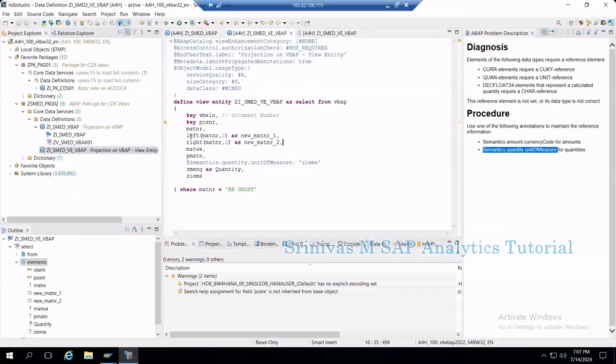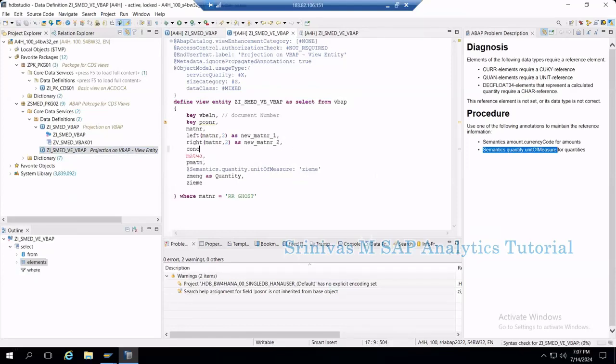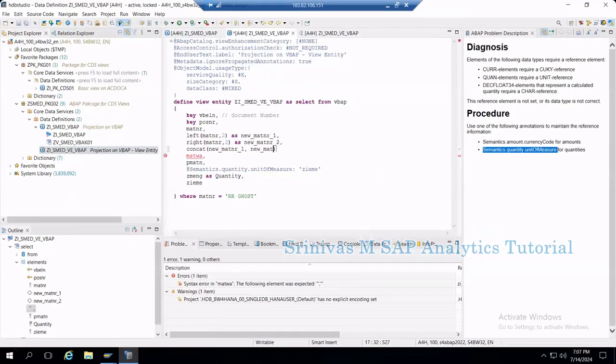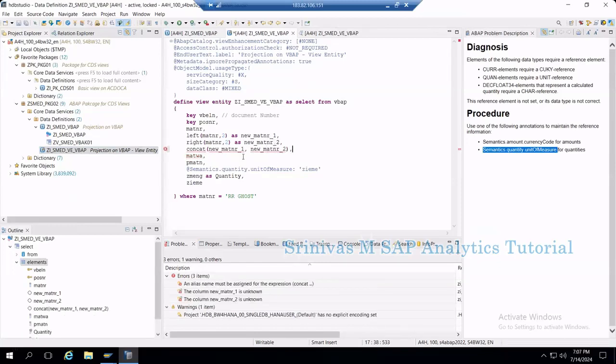Next, concatenation. For example, I want to concatenate these two and create a new matter. Then I can use concat, which is one more function: new_matter_1 comma new_matter_2. But the column new_matter_1 is unknown, because it is not a column from the database table, so the system is not able to identify it.